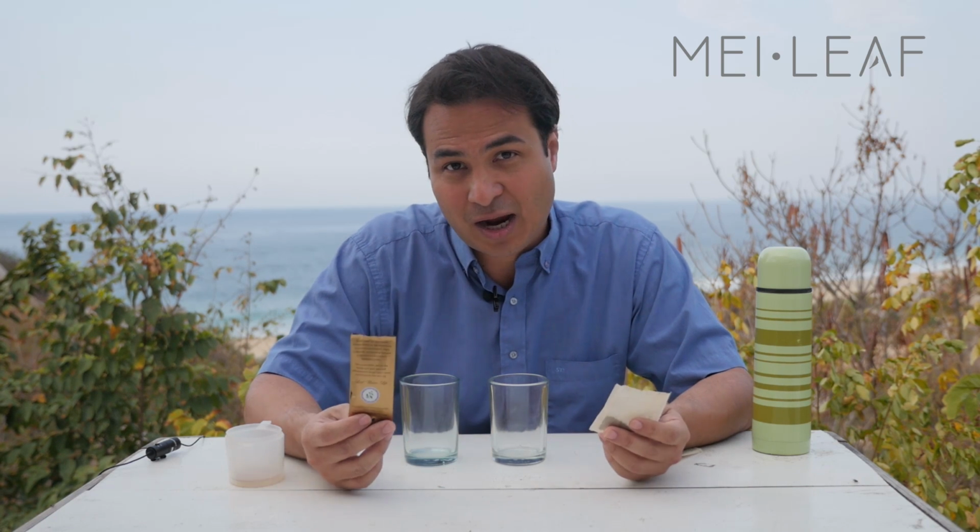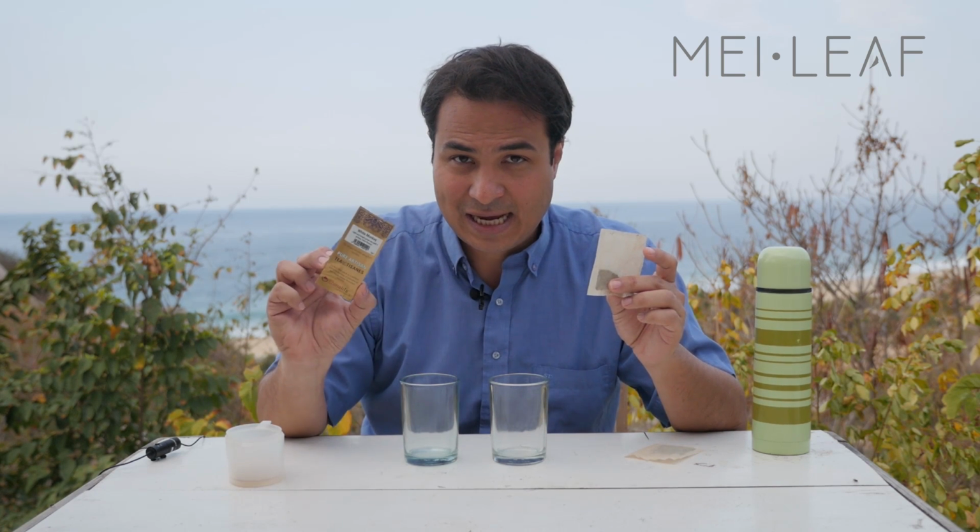But one of the annoying things about Mexico is that they are a real coffee drinking country, and they don't have much good quality tea. So obviously, I brought my own. And today I want to show you how easy and convenient it is when you're traveling to still brew loose leaf tea. So we're going to do a taste test between a tea bag green tea and a loose leaf green tea.